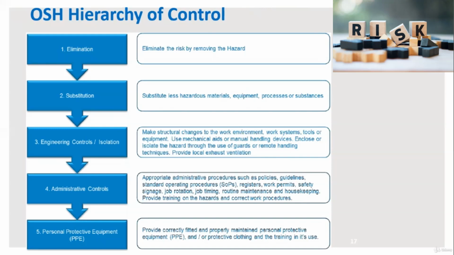Suppose you have a high noise equipment, you install it far away from your office areas, so the noise hazard to the office spaces is reduced. Or you put a glass coverage for that noisy equipment and that sound will not come outside. That is called elimination. Substitution means substitute less hazardous material, equipment, process, or substance.